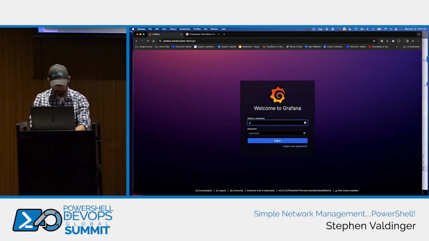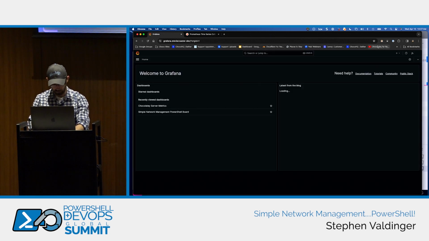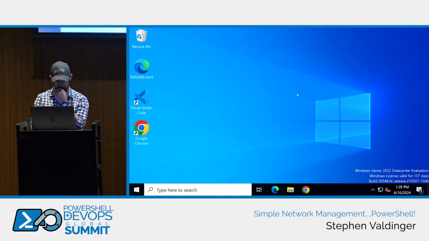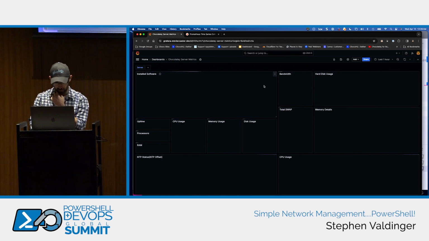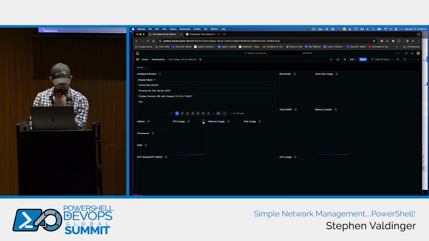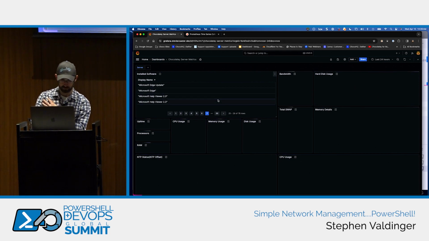There it is. Beauty. All right, now let's see if I can remember what my password is. All right, cool. So if we go to this, it's probably not going to be as pretty as I would like because my demo server is not restored as well, but there should be some old data in here. If I look at the last, I don't know, 24 days or so, some of this data is not going to work because I didn't restore that demo server correctly. But this part is working here. So you can see the installed software by display name. This comes from the SNMP stuff. I'm not going to restore the other one because I've only got 2 minutes. But that's kind of what Grafana looks like.